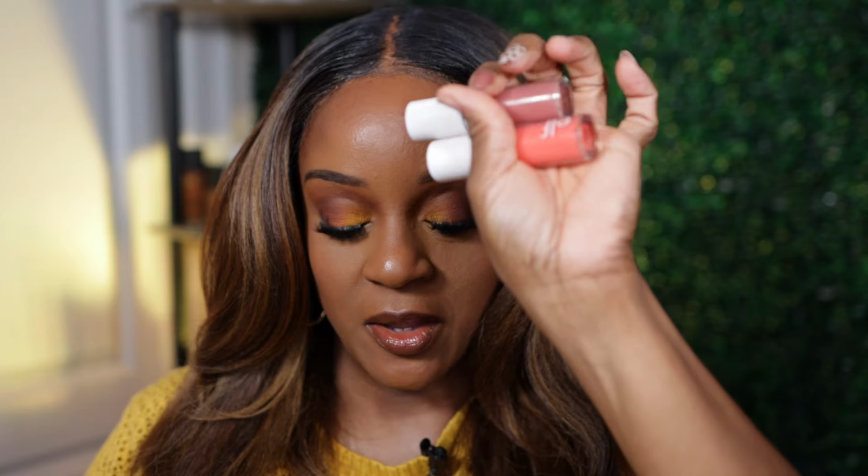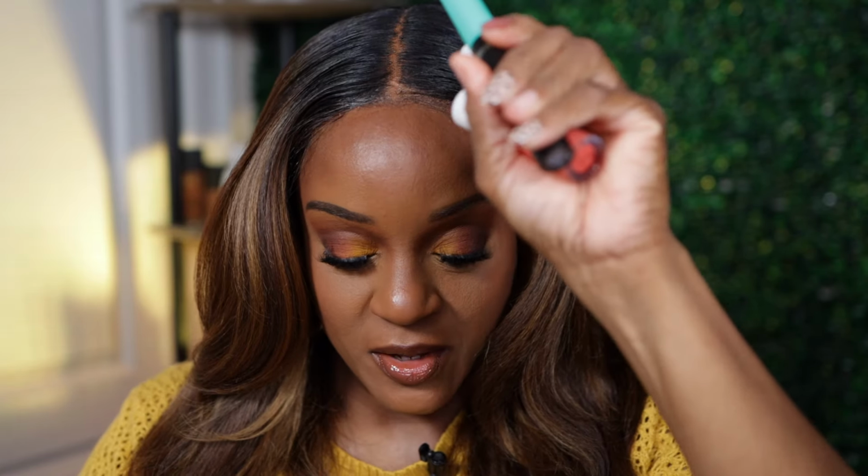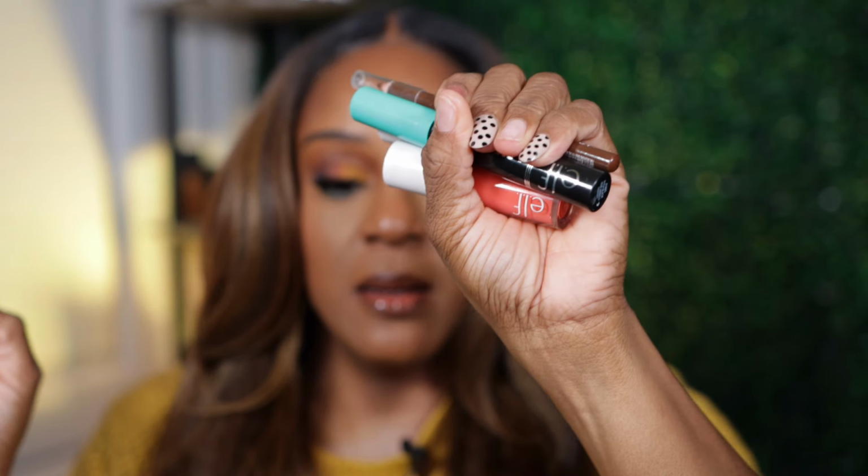This is the completed look using the new e.l.f. blush, the e.l.f. mascara, and the e.l.f. lip liner. Those are the only new things I used today. Could I have done without this blush? If I'm being honest, yes. Even though I can see a little bit of the blush, but not extremely. And for me, that's okay because I'm not an over-the-top blush person. But if you're an over-the-top blush person, you probably wouldn't care too much for this because it doesn't give that va-va-voom blush effect. Mascara, like I said, I'm not really big on mascara, but now I have one that'll probably last me for the next 6 months or so. So I'm happy for that.